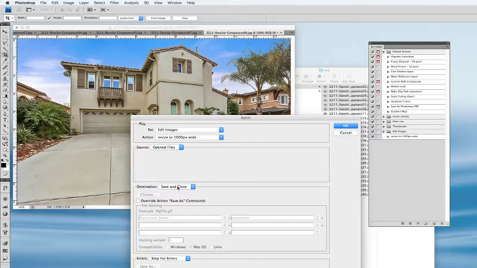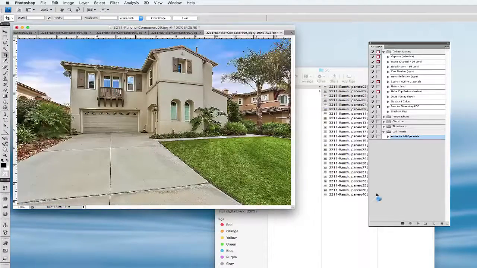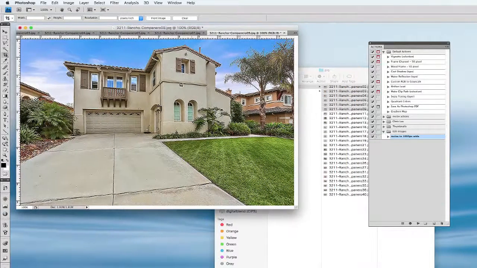Right now, the default setting is Save and Close. We're going to select None. We're not going to save anything yet. So right now, we're going to run the Photoshop action, and it's going to cycle through all the images. So now it's done.